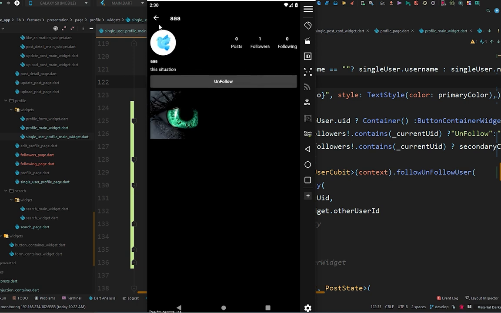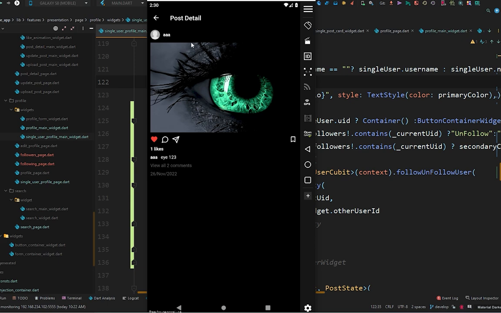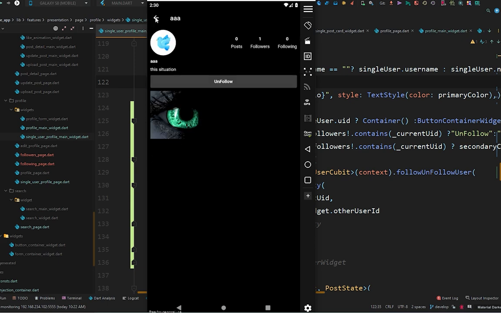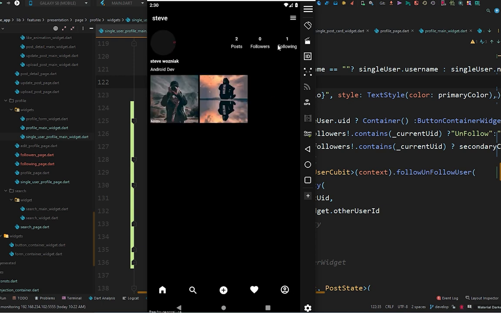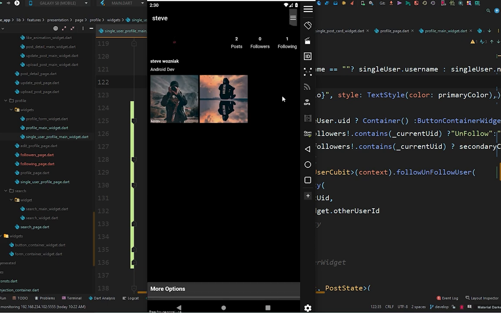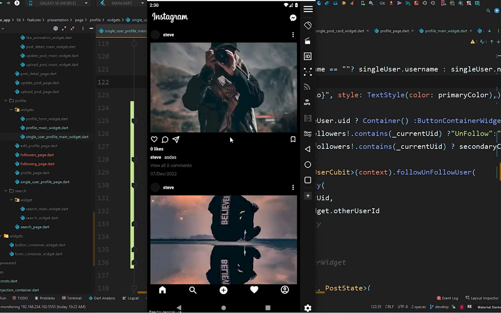the user. And again from here we can also go to this post detail page, and also we can upload the post and we can check our following and followers. And that was all the features of that app. We also authenticated the user and we fixed so many bugs in here. And I hope you learned so many things from this complete course of the Instagram app.